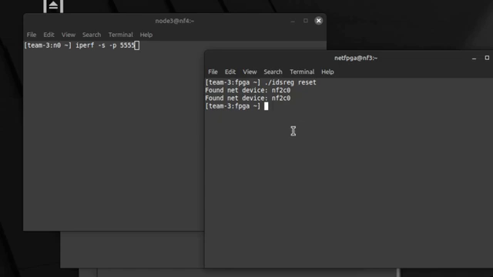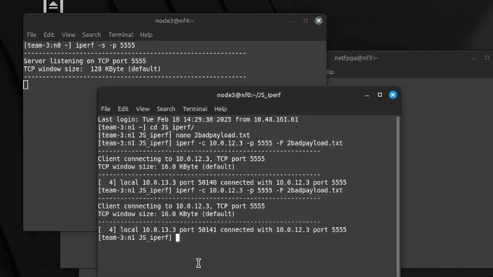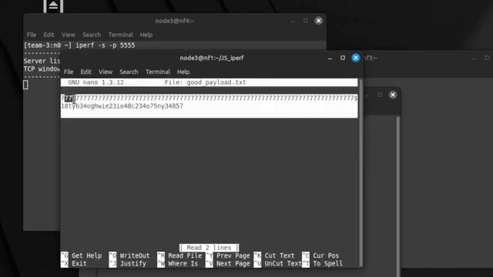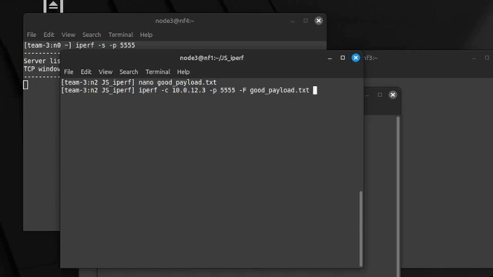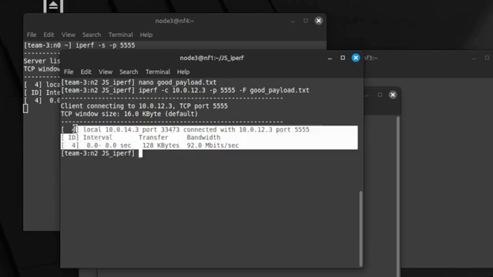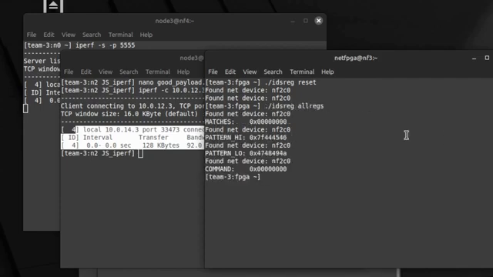So now I'll show that we can send a good packet and a bad packet at the same time, and so I reset the counter, and now I'll start the server, and here we have a good payload, and this is what the good payload looks like, and we have none of our pattern here. And so now we'll send that good payload to the iPerf server, and you can see that it was able to go through properly, and we can confirm that we're able to let that go without incrementing any match.